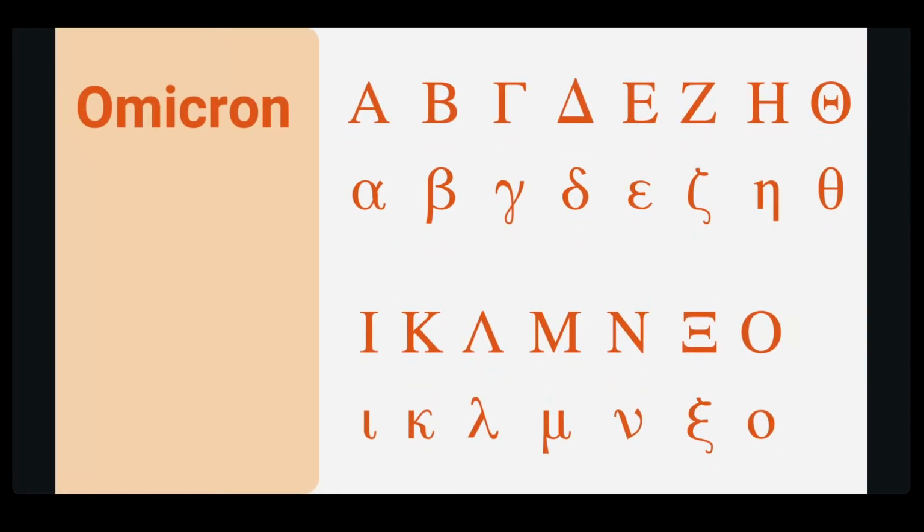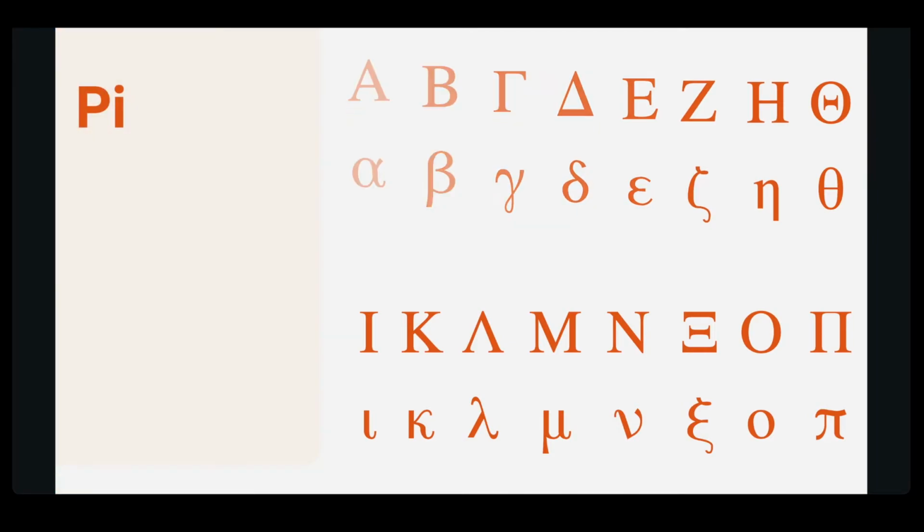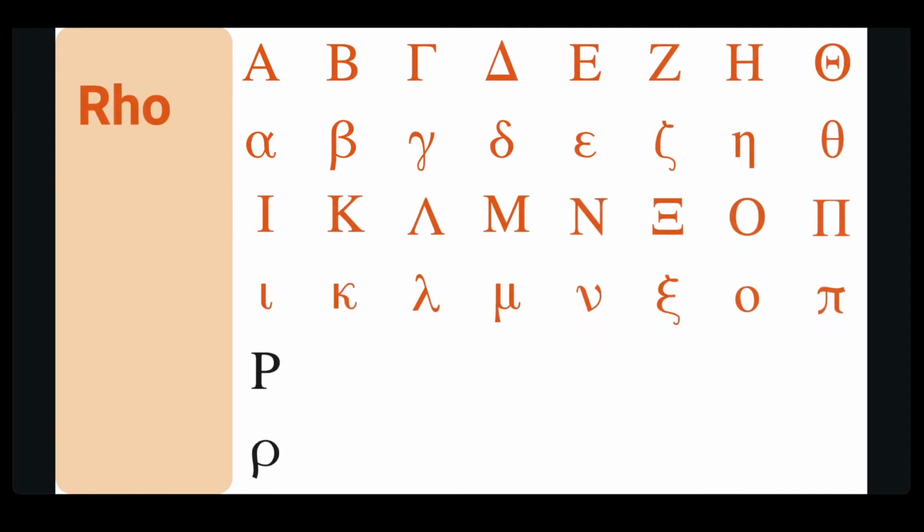And then there's omicron, which we typically pronounce as a soft O, like in the word cot. Followed by pi, which is a hard P sound, like in paternal. That's followed by Rho, which is one of our new letters, and words that begin with Rho often have a rough breathing sign before them, I should say.